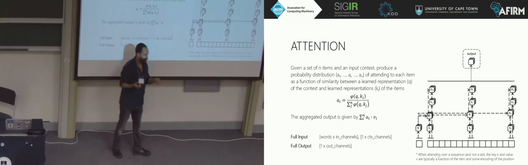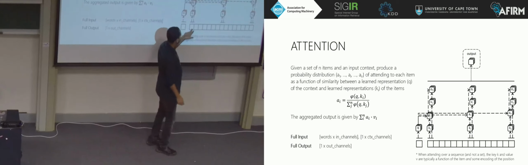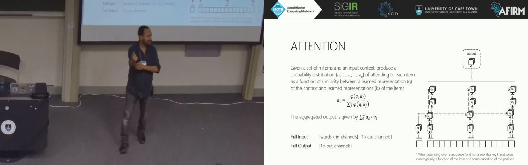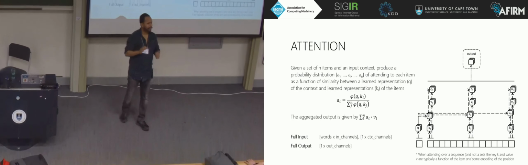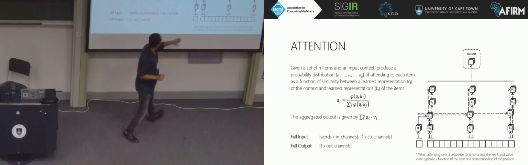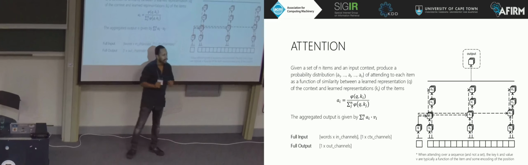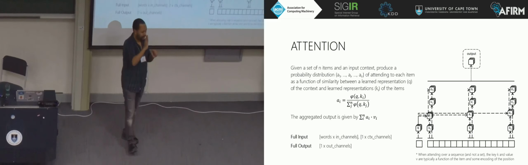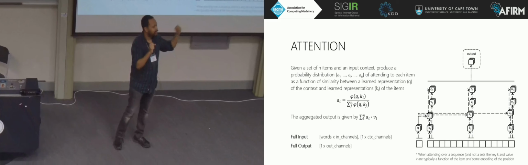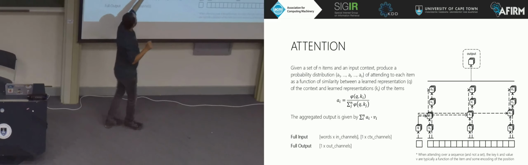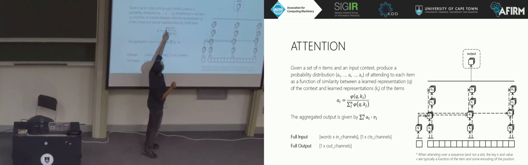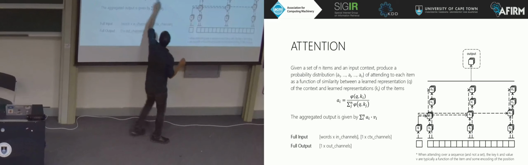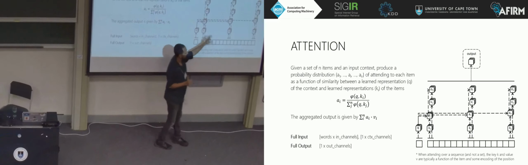The math is really simple. For each of these positions, you learn two vectors, a key vector and a value vector. The value vector is what you're aggregating, right? But at the same time, you also learn a key vector. And then for the context, you learn a Q vector. Your attention weights are a function of how similar the key vector at this position is to the query Q vector. So psi here is a function of the Q vector of the context and K_i, the key vector for the ith position.